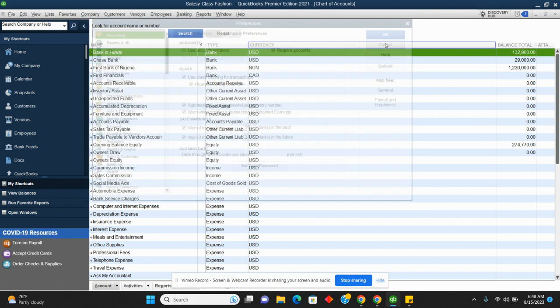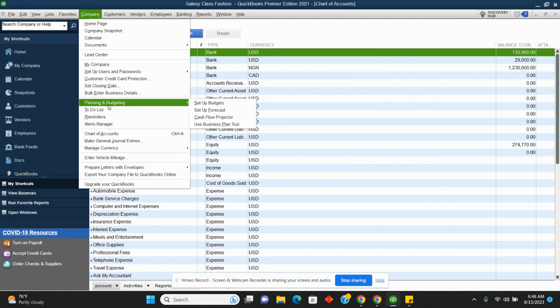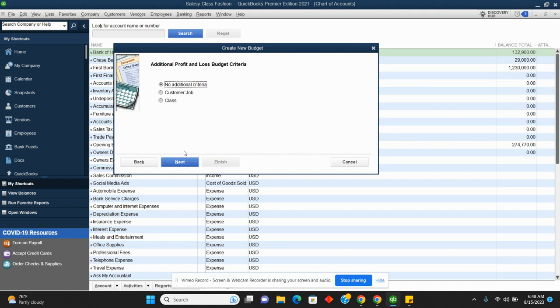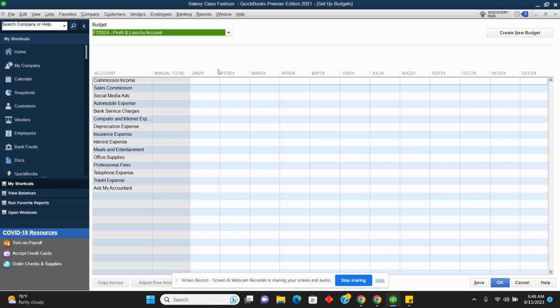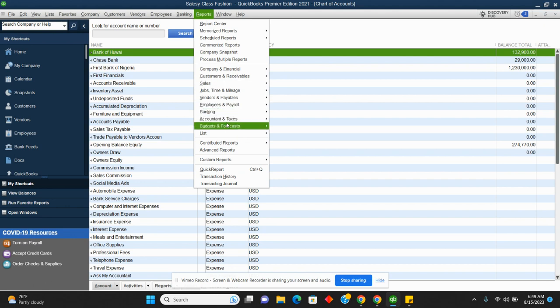Let's continue on other features. Then we have the planning and budgeting. So if you want to set up a budget for your business, you can come to planning and budgeting, set up your budget, enter all the details, and then how much are you expecting? How much do you plan to spend? The system will then be able to generate an income and expenditure budget for you. And then you can also do budget versus actual on the system. So on our report, we have budget versus actual to help you check how much you have spent and what you expected. This is it right here.